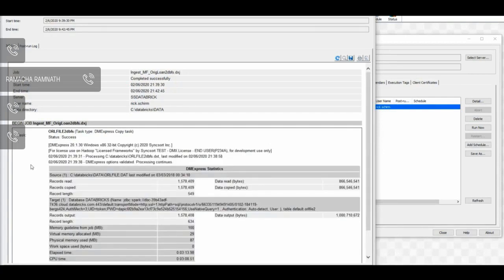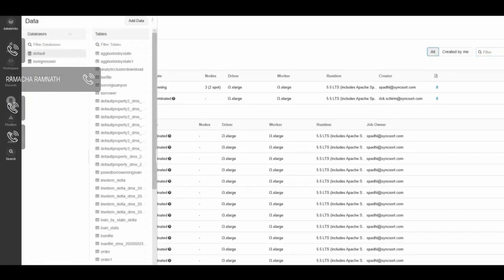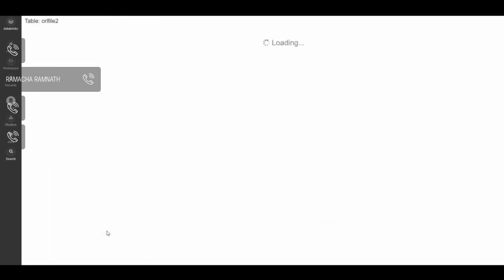Now we're going to quickly show you some of the statistics. And these statistics are very useful for users to better understand any potential issues that were discovered in the data, any failed records that failed to load, data volumes read in, written out, all that is available in the statistics for you. So you can see I read over 1 million records, I wrote out over 1 million records to Delta, and then if you go into the Databricks environment, you can now see those tables that we loaded into, and you can start exploring the data within there.